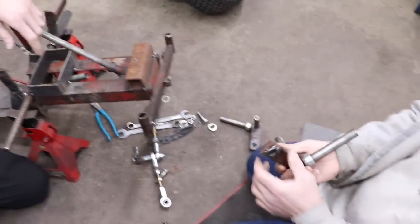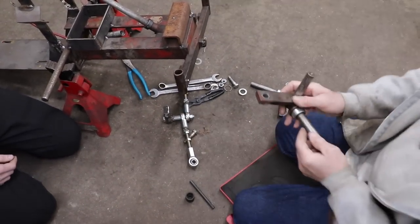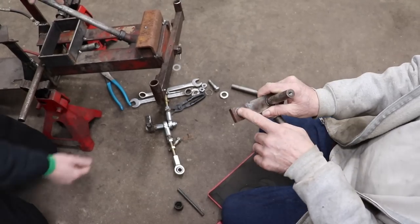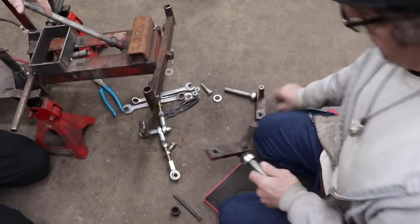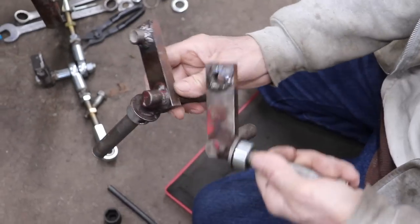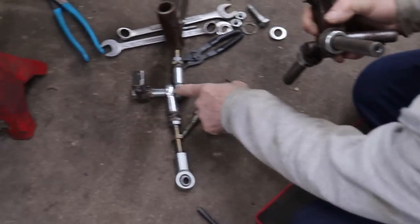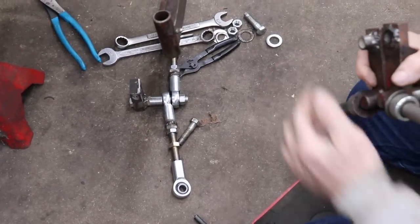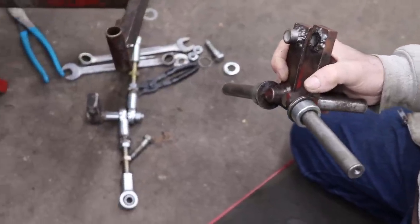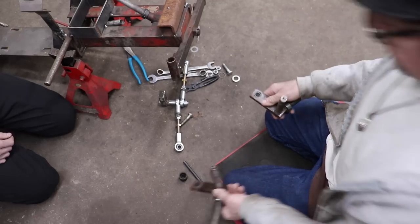And another thing I had to do is, with that same spanner bushing, I had to cut some little sleeves to fill this in. And then I welded those in. I made one a little bit longer than the other since I'm stacking these on top. So I needed one to be lower and one to be shallower. So that's where we're at on the steering.